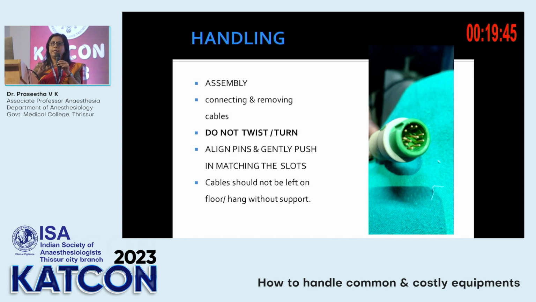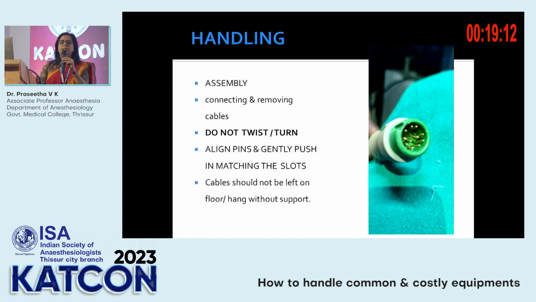When you are assembling components, especially when you are switching, connecting an invasive BP monitor to your routine monitor, you will have to plug into the console. That is the stage when damages happen. Always remember that many of our equipment don't have to be twisted or turned. They just have pins. You can see in the picture, this is a damaged pin. If you look carefully, 2 or 3 pins are broken because of improper handling.